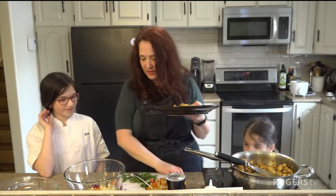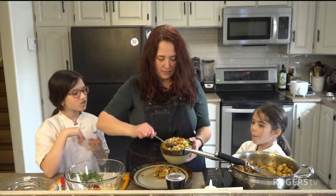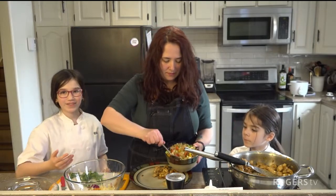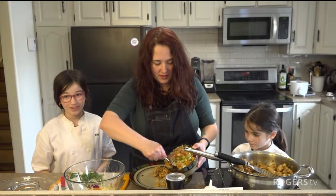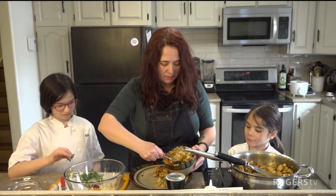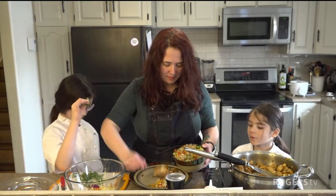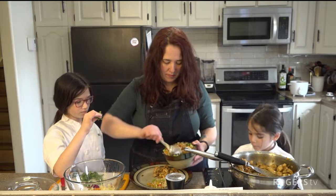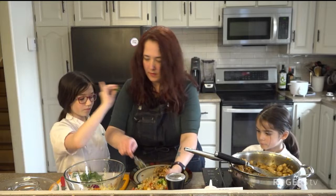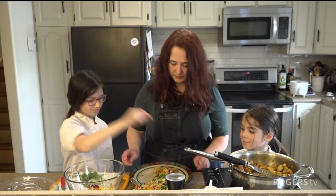Look how colorful that rice is, guys. Looks so good. It's brown and red and orange and green. Yep, so many colors. That means that it's going to be so healthy for you. That's right. And also a bit white. Some parts, most of it is brown though, like with the rice. On the rice. There you go. Good.